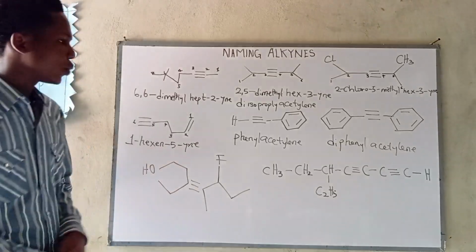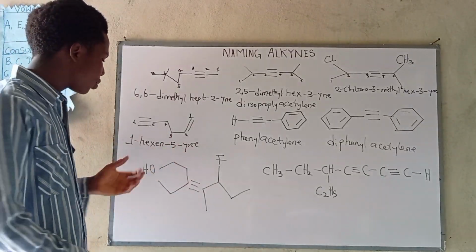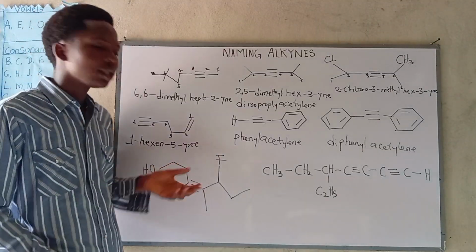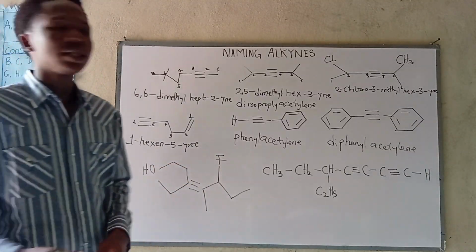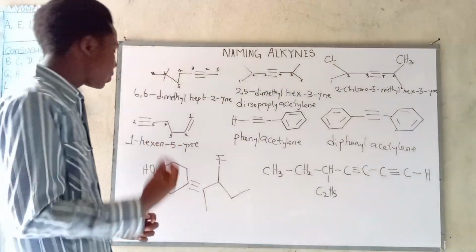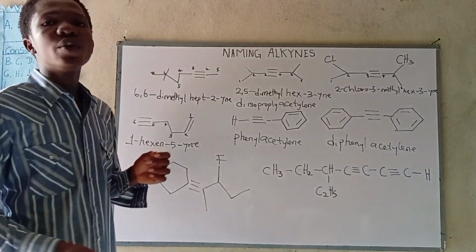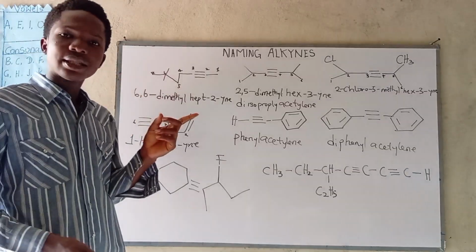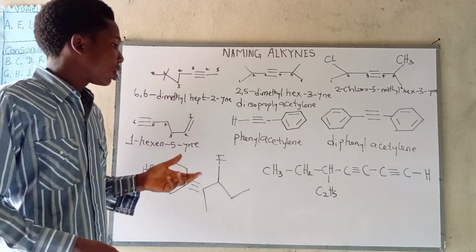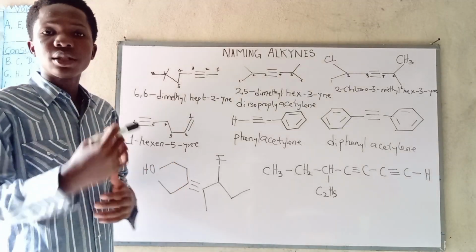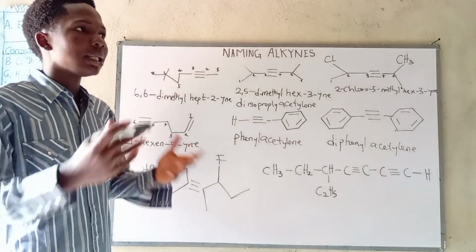Alright, finally we are here. Now looking at this, it's a little bit complicated because of the presence of the hydroxy group and the what? Triple bond. But we can still do it. But there's an order to this. First of all, we recognize the hydroxy group before we recognize what? Alkynes. But thankfully, double bonds are not here. After the double bond, we recognize the triple bond before we recognize the halogens and then the alkyl groups.